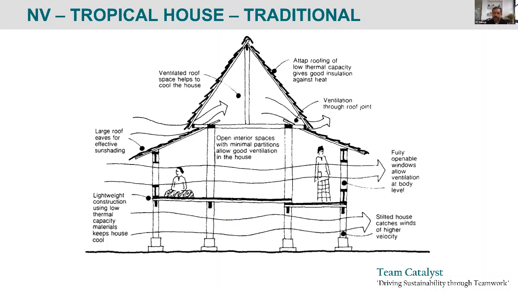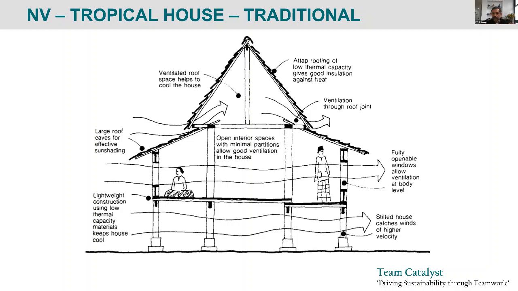Keep the sun off, allow the house to vent, close the windows when it's too hot, and open the windows when the outside temperature is comfortable and the inside temperature is too hot, that kind of thing. So essentially you're looking for a control strategy for openings. You're also designing so that the air actually manages to move from one side of the building to the other. If you have a building where air comes in through one window and then gets stopped, it's not going to show you any responses. So be careful about that.